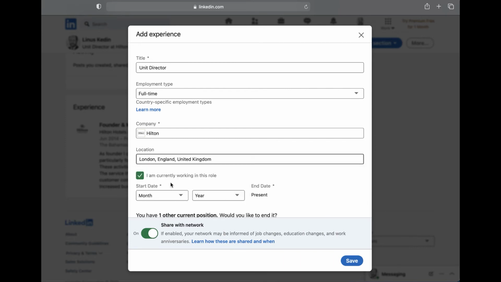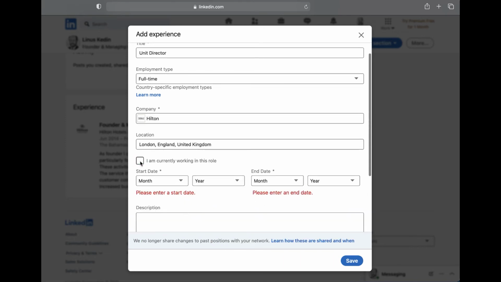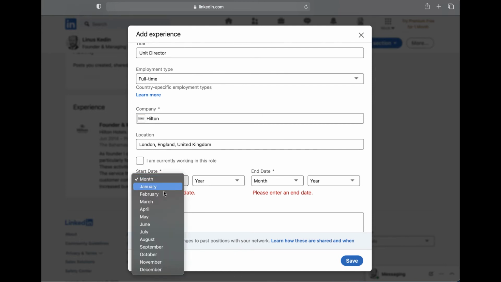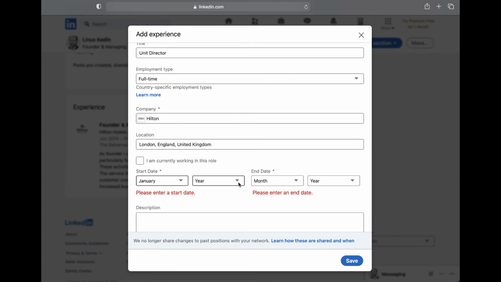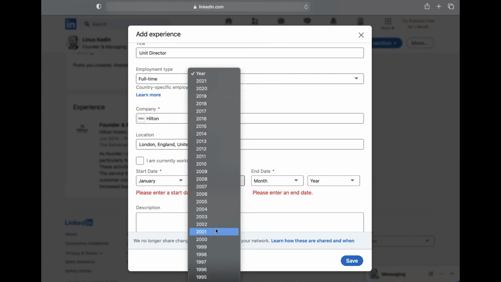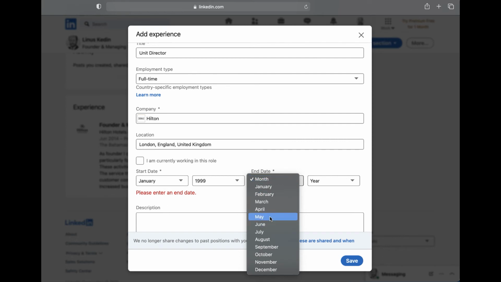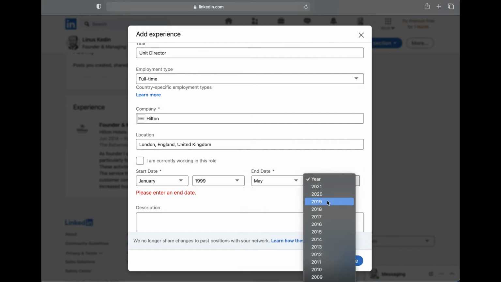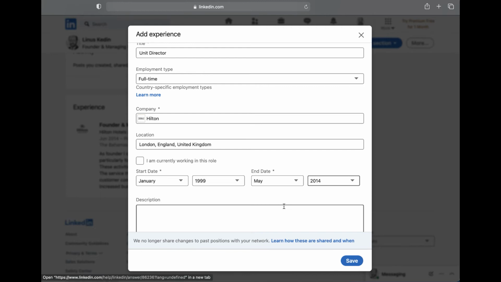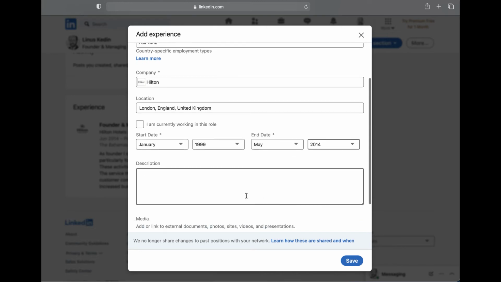So I'm entering that. I'm not currently working there. It was my previous role. And in this particular role, I started in January in 1999 and I finished in May of 2014. And again, I've prepared a description outside this in Word to double check for spelling mistakes.